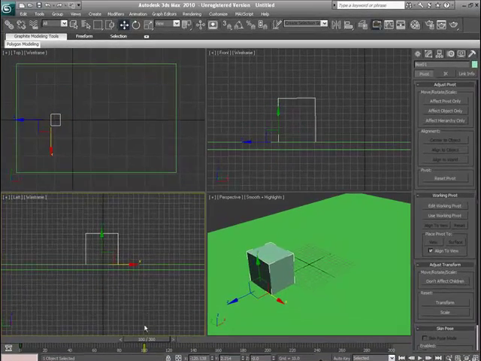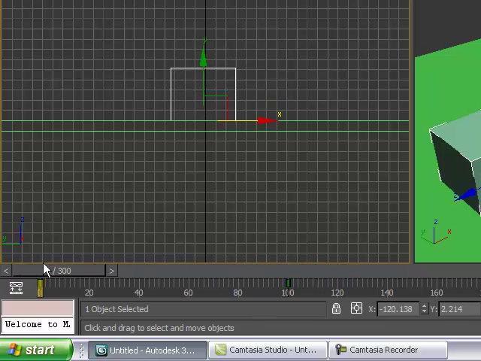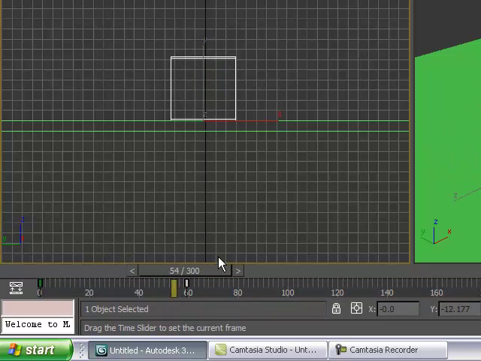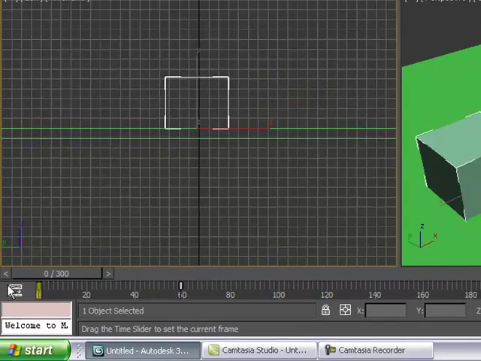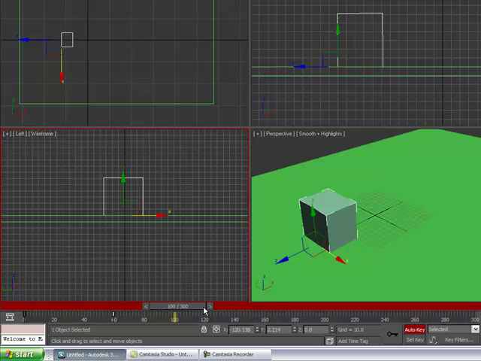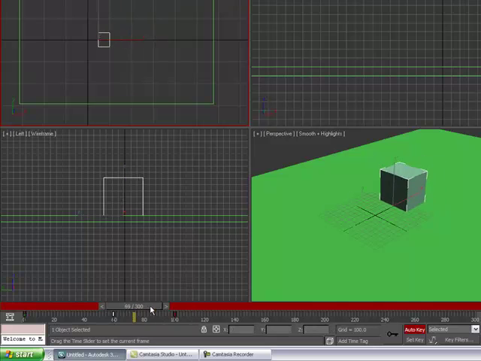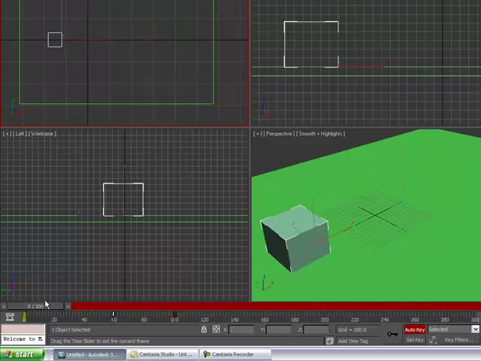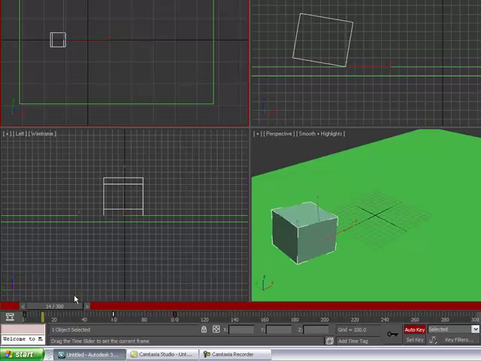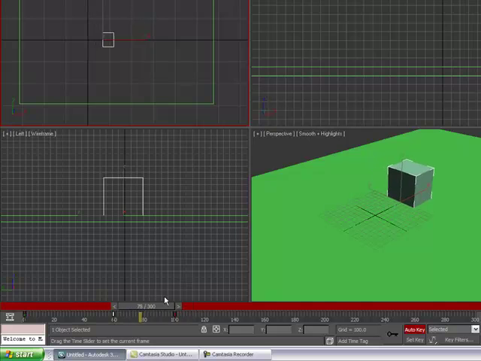In conjunction, we can also move. Notice how I can adjust the keyframes, and notice how it's green for rotate. We're going to learn that the different colors mean different things. From 0 to 59, it rotates. But now if I hit Auto Key at 100, I can also move my box. So the move goes from 0 to 100, but the rotate only goes from 0 to 60. So it appears like it's flipping over and then sliding.